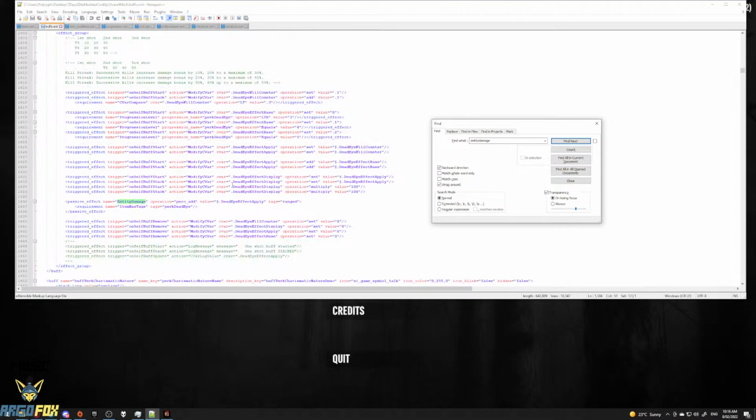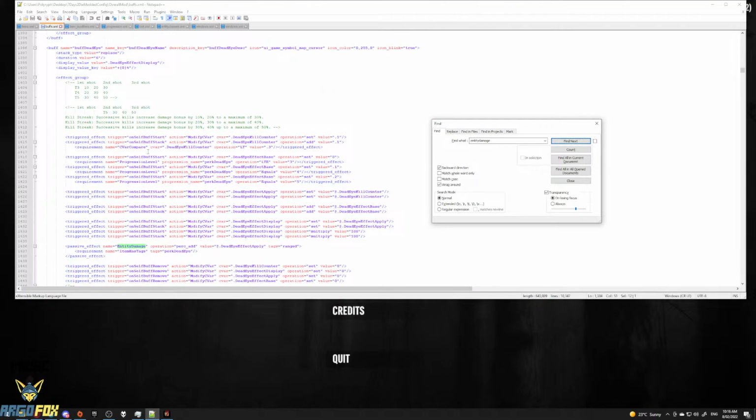Yeah, so this is probably actually what I'd need. Except it would have to be buff start the counter set to 0.1, stack increase of 0.1, 0.3 triggered effect.